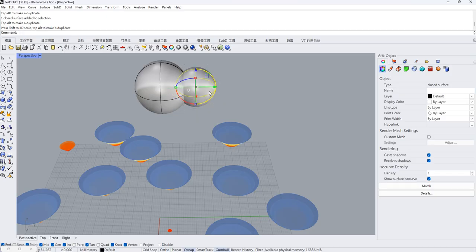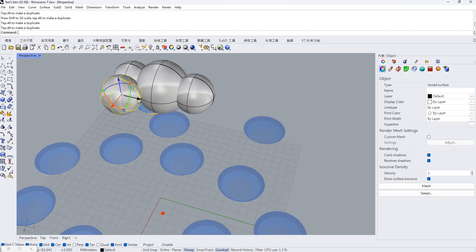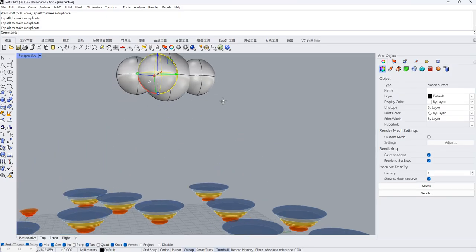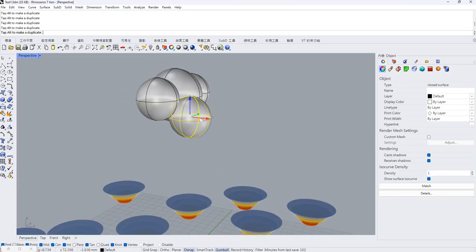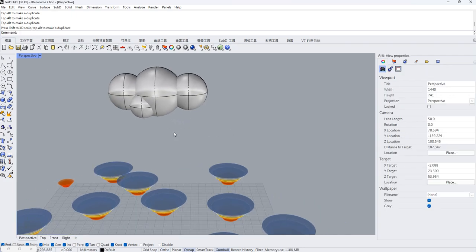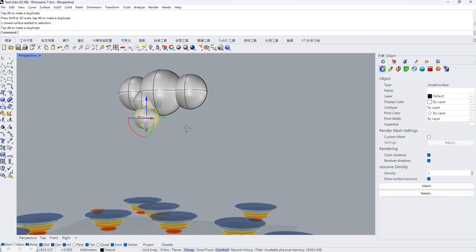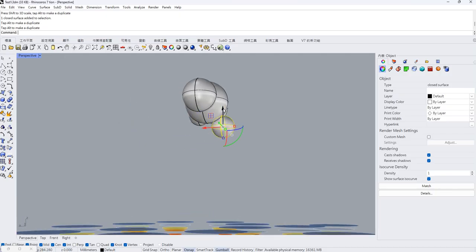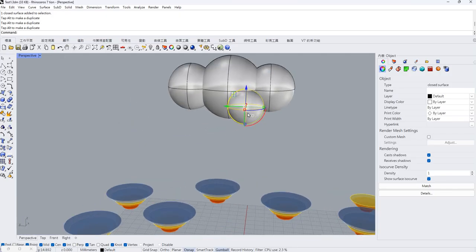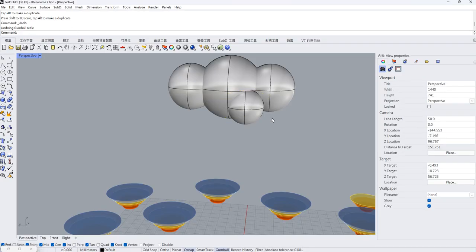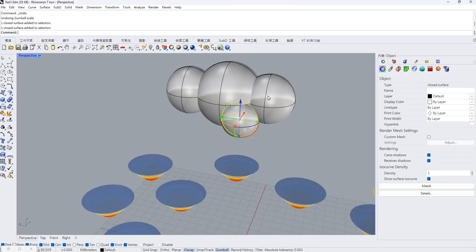You can just scale down, copy, scale down, something like that. All right. So just based on your design, you can choose the things you want.